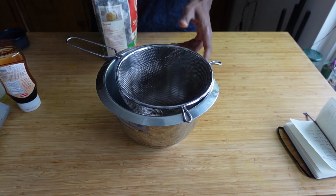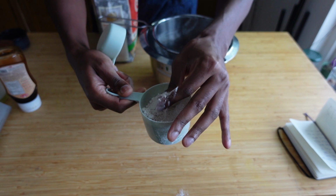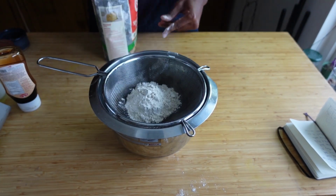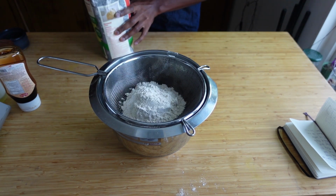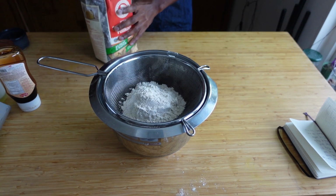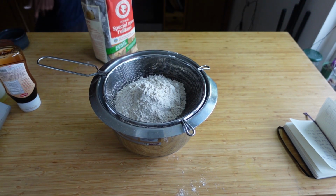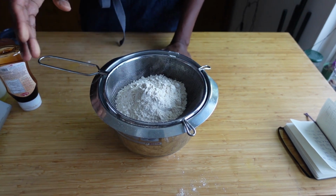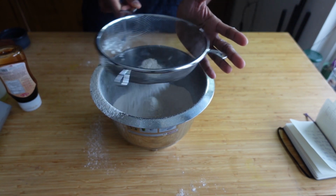Now, this is 50% wholemeal, meaning half of it is the whole grain of flour, and the grain of wheat as nature intended it is surrounded by a coating of fiber, which helps us to digest the carbs slower. So I always recommend whenever you're making something to use a little bit of whole grain flour at least. I'm going 50% here, and we're going to sieve it, get some air into that flour, get rid of all the lumps.